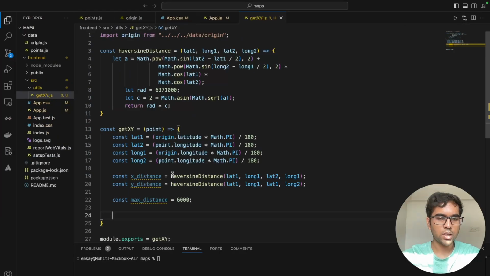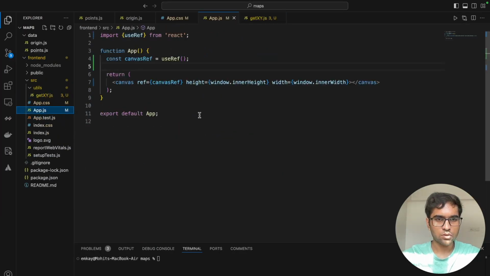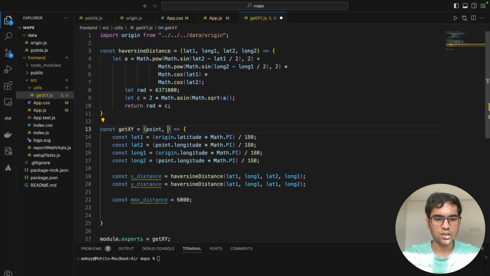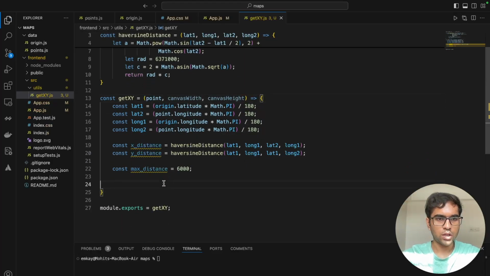We will also be sending the canvas width and canvas height over here. Once we get this, we can now calculate x and y.